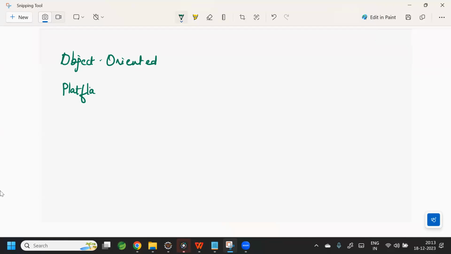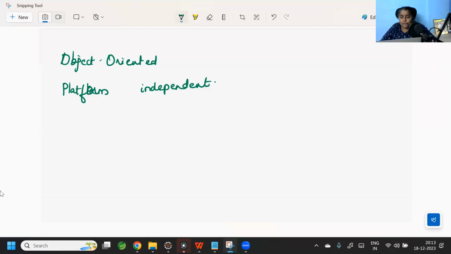Ma'am, we can write it somewhere and we can perform actions on different systems. Write once, run anywhere. It is a combination of hardware and software. Okay, very good. Write once, run anywhere. Okay, let me just put it in a very simple manner. Let us see what exactly is the meaning of it.